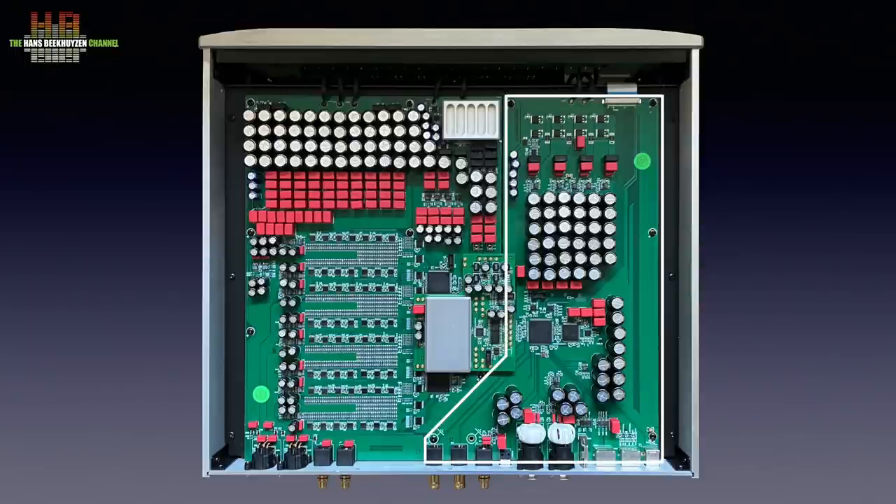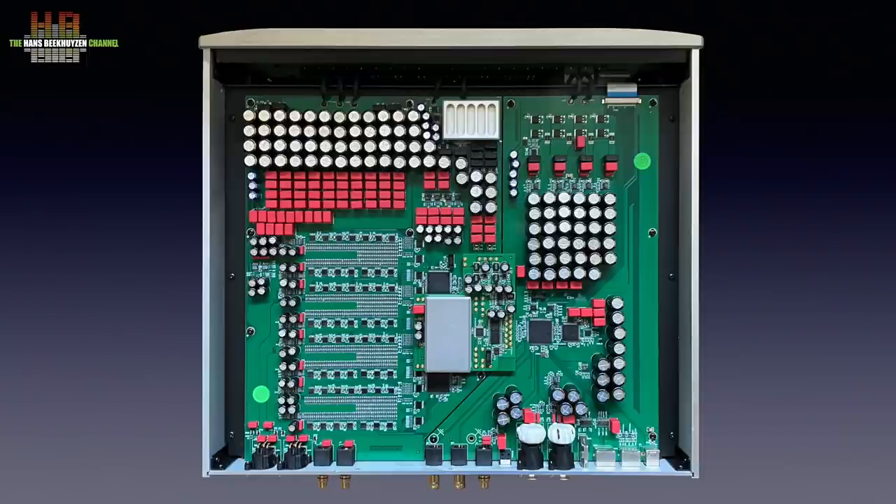Above the power supply we find two separate circuit boards: on the right side the digital board and on the left side the analog board. The digital board receives power over these connections, feeding a comprehensive stabilizing circuit with the numerous capacitors typical of Denafrips. Then the digital input circuitry with the processor and buffer cleans up the input signals. The Terminator Plus can handle DSD up to DSD1024 and PCM up to 1536 kHz, which is 32 x 48 kHz. A bridge board forms the connection with the analog board, on which the TI-ISO7241M quad-channel silicon dioxide isolator maintains isolation between digital and analog.